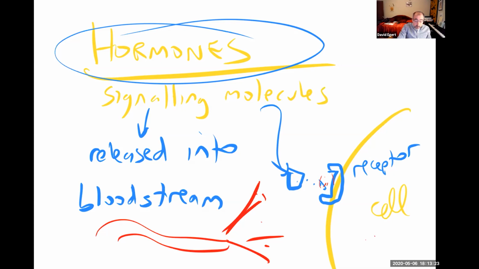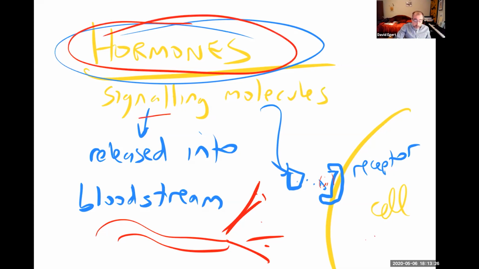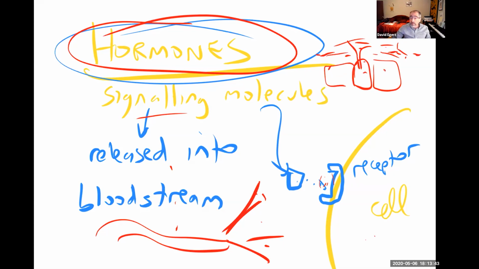So hormones are signaling molecules typically released into the bloodstream. Sometimes we also talk about paracrines, where you release a hormone and it doesn't even have to go into the bloodstream. It can just diffuse to its neighboring cells and affect them. It's still working at a distance, though. It's not directly released like in a synapse. So people talk about paracrines, as opposed to endocrine, where you release into the bloodstream and it goes everywhere. Paracrine, you release and it might just diffuse into the surrounding fluids and mainly affect neighbors.